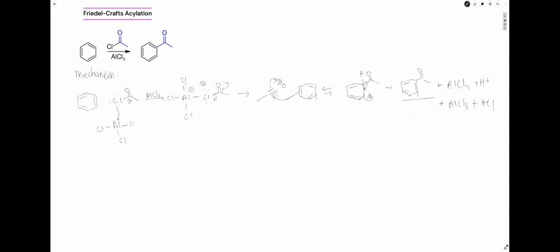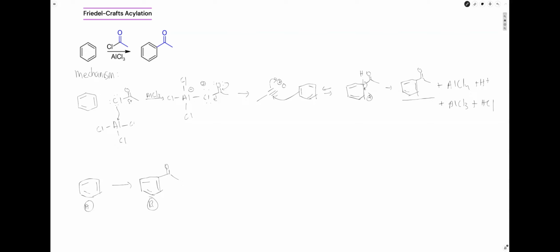This is our product. And the nice thing about Friedel-Crafts acylation is that there are no carbocation rearrangements possible, as there are in Friedel-Crafts alkylation. And so you don't really see the complex mixtures that you can see with Friedel-Crafts alkylation. The other thing is if we actually consider the electronics of what is taking place here, we're going from compound A, of course, which is benzene, to compound B, which is this acylated benzene.